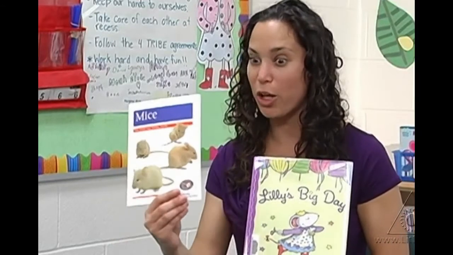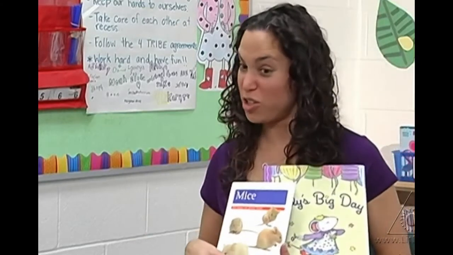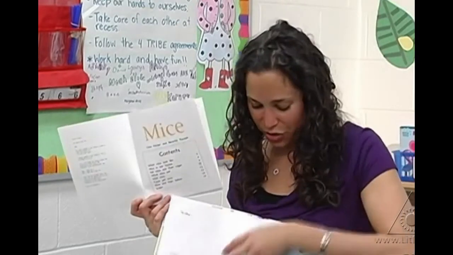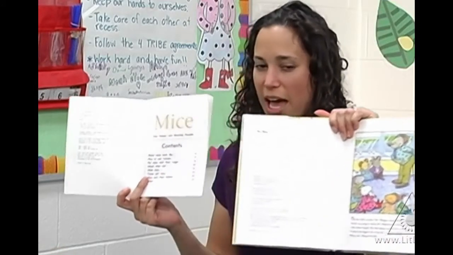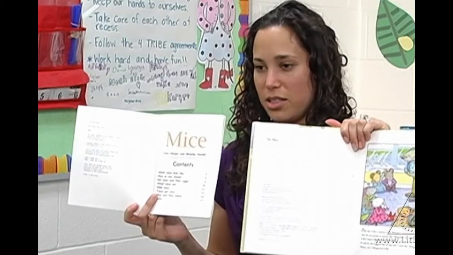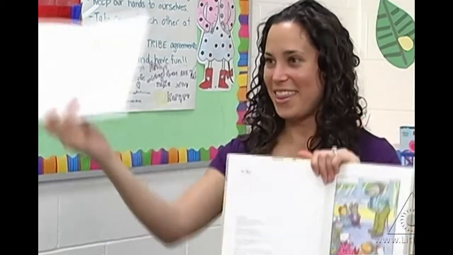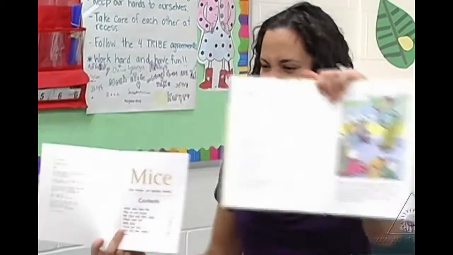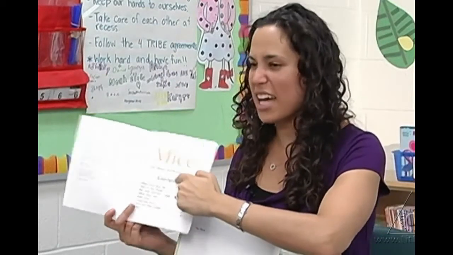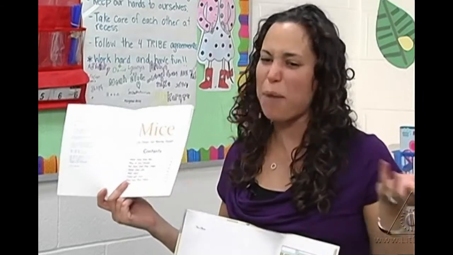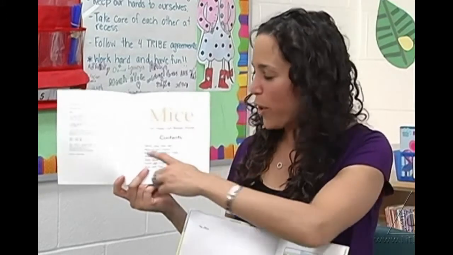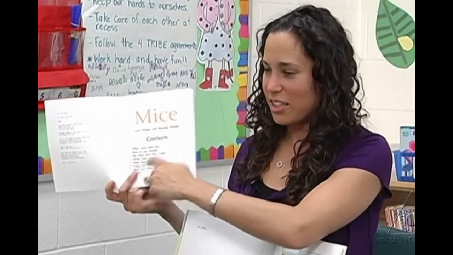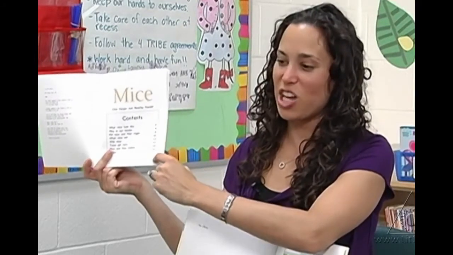This story is going to be about real mice. When I open up the two books, there's also something different. What is different about the beginning pages of these two stories? One has contents and one doesn't. So which one has the contents? This one has the contents. This one just starts the story right away. And a contents tells us the names of the different chapters, sort of. That's going to be in this book. So it tells us what it's going to be all about. We call them subtitles. And the contents also has page numbers.